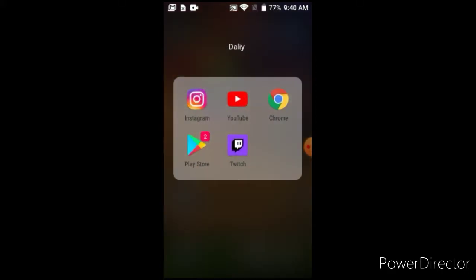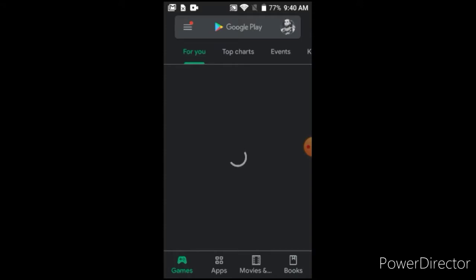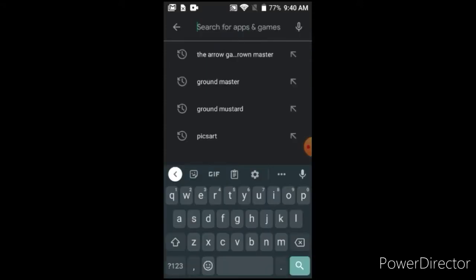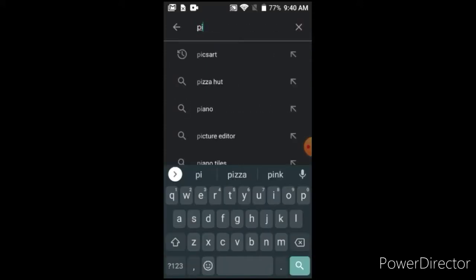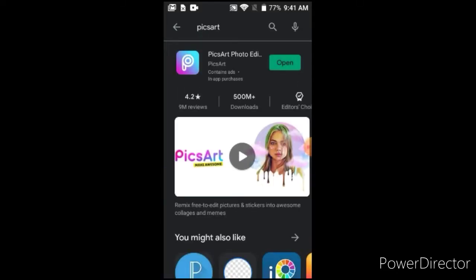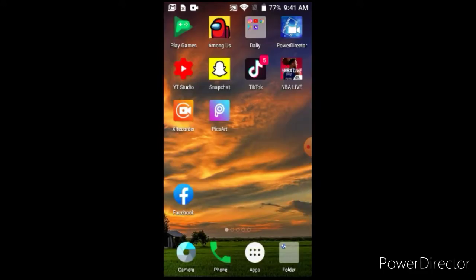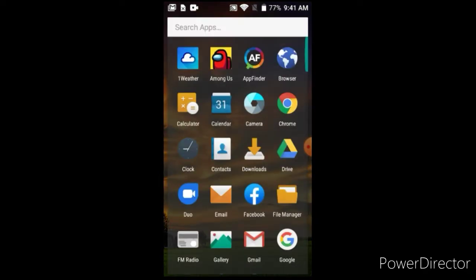This is way different than my usual videos. But as you saw by the title, this is basically how to make the best thumbnails. It's really not that hard. You only need two apps. It's this app right here, called PixArt, and you need YouTube Studio, which you can see on my screen, to upload the thumbnail.